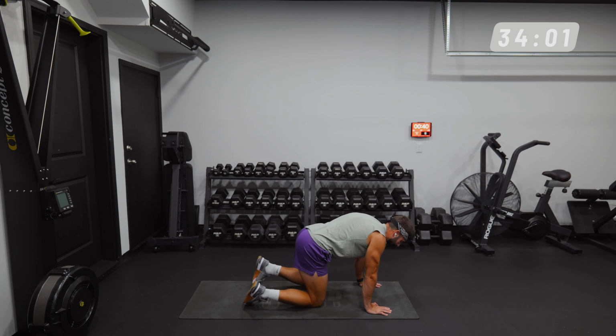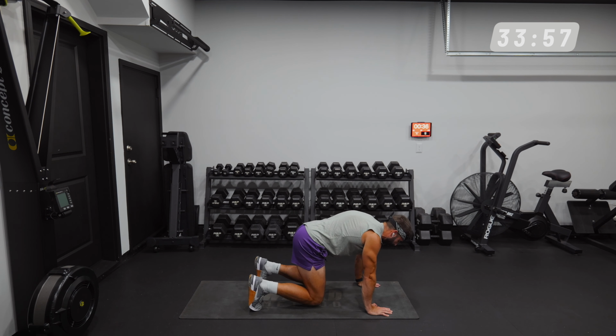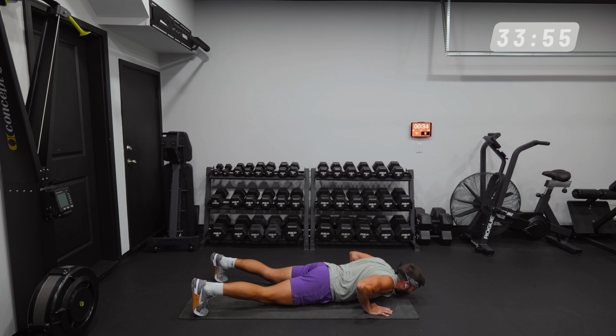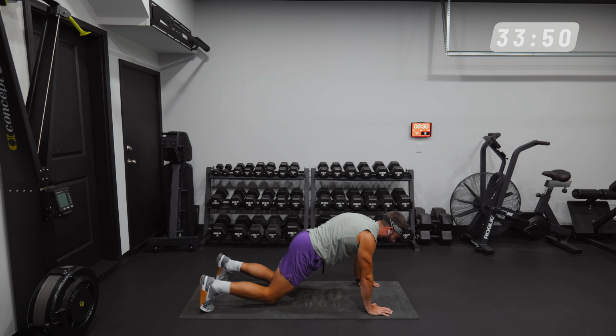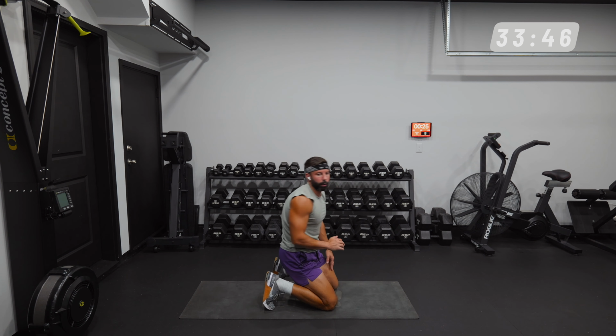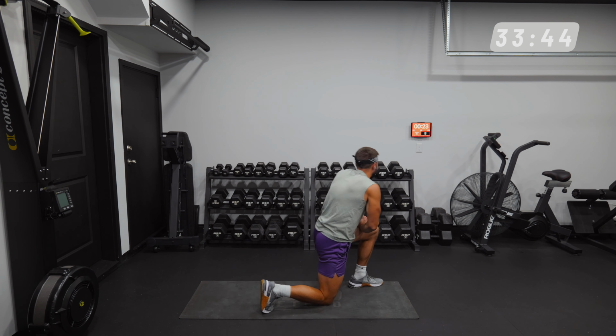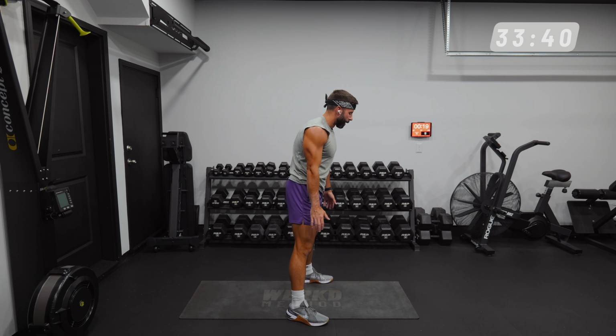So you're gonna be in your hands in the bear position. So knees underneath your hips. Lift those knees up about 1 inch or 2. You're gonna jump back into a plank, full push-up, jump back in. That's 1 rep. You can also step out, go to your knees. You could step in. You could jump out, do the push-up on your knees, whatever modification you need to do. 12 reps. Second minute, 12 up-downs.